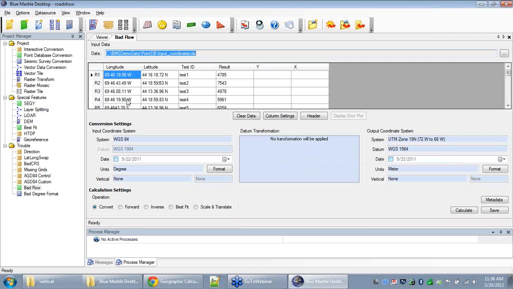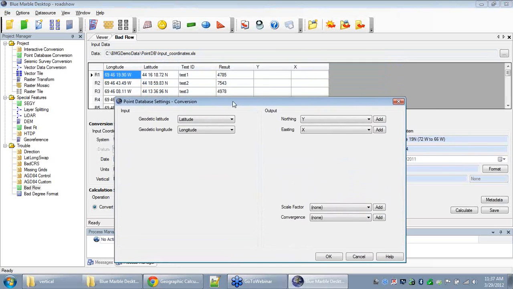So on our input data, we have longitude, we have latitude, and in this case, I've got some WGS84 coordinates. So these are WGS84 lat long on the input. And for my output system, I have a UTM projected value, and I've got some columns set up for that. We can take a look at our column settings to make sure that we're getting the data from the right place. And first, one of the very common errors folks run into here is just simply making sure these columns are set to the appropriate thing.